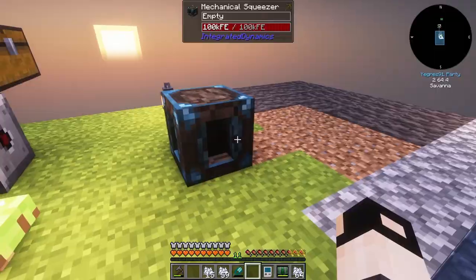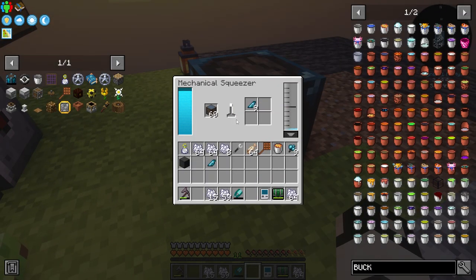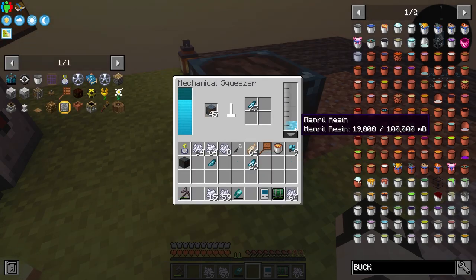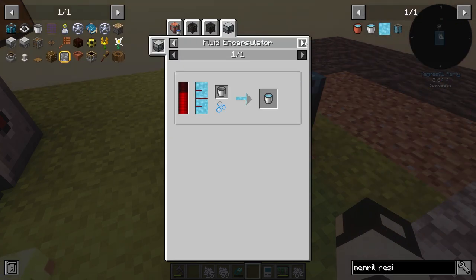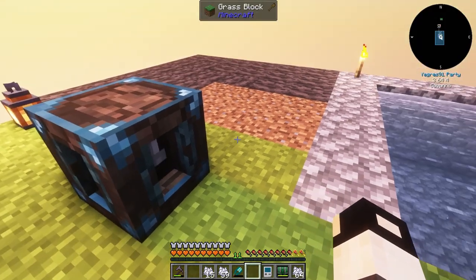Oh, nice. Very nice. Now, if I use this wood, the mandrill logs, this is perfect. I get even more. That's fantastic. So, that's much better than cutting down the tree. Mandrill resin. What do I do with that? Can I do anything? Oh, nice. That's actually very good. Drying basin, how do I get that? That seems easy. Let's get one of those.